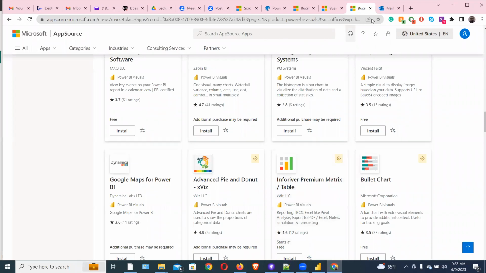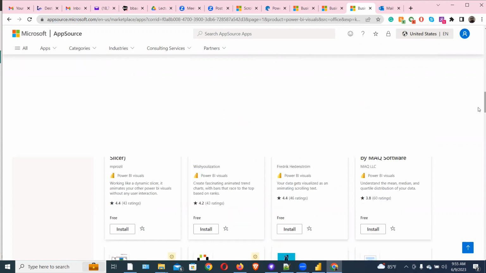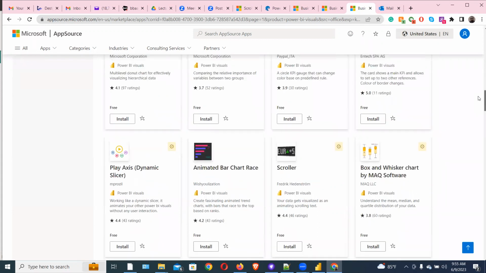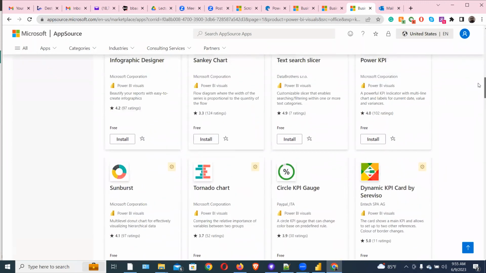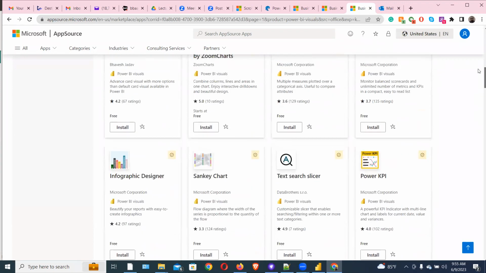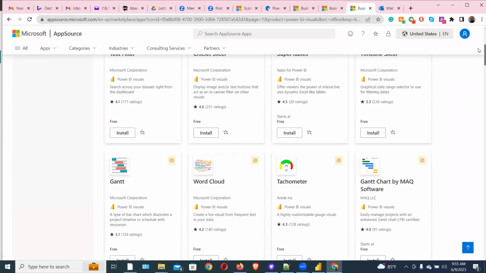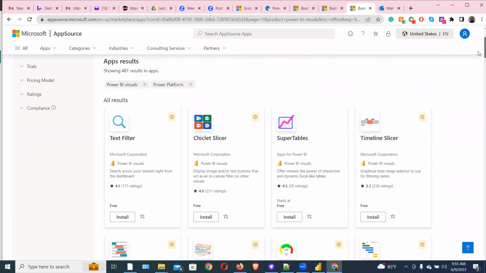and you have to go to app.powerbi.com/visuals. That's how I got to this place. And so once you come here, you will see that there are a whole lot of additional visuals that you can download and add to your Power BI to enhance its capability. Some of the visuals are free. Others are paid, and so you might need to pay a small fee to get some of them, but there are a lot of free ones here.